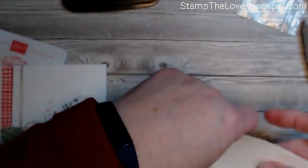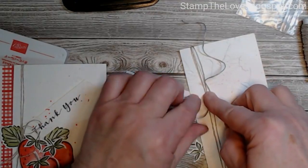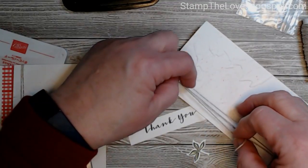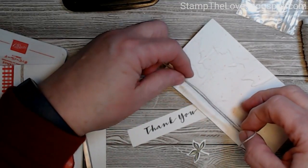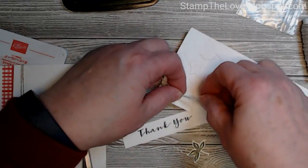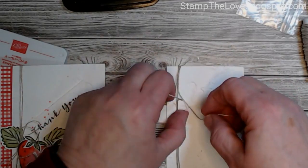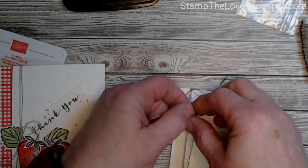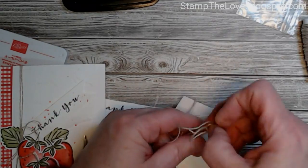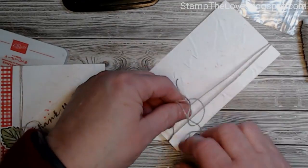This is the trick I sort of wanted to show you. Let's see if I can get it on camera well enough. When you cross it to tie it, look where it's going to go, and I'm going to bring this one underneath, and I'm just going to tie a knot, and I want that to hold both of those layers together, which it's not doing, okay? Don't mind what I just told you to do. Don't do what I do, do what I say. Let me try it again.